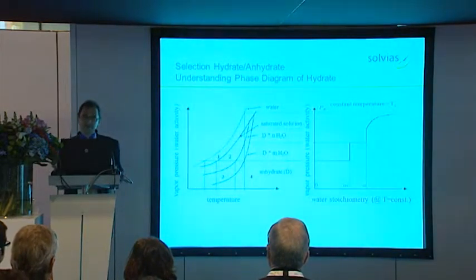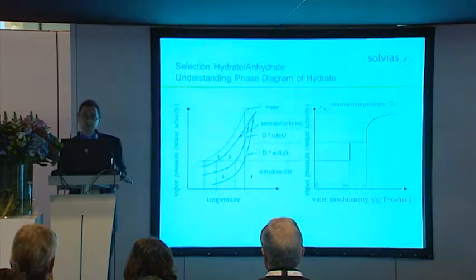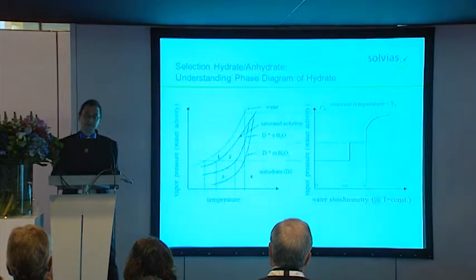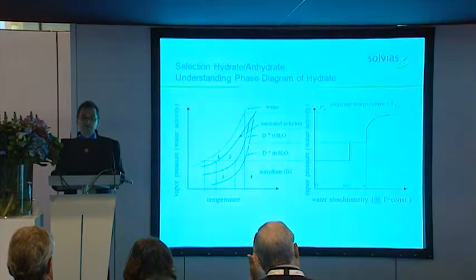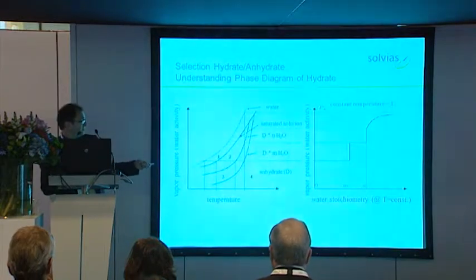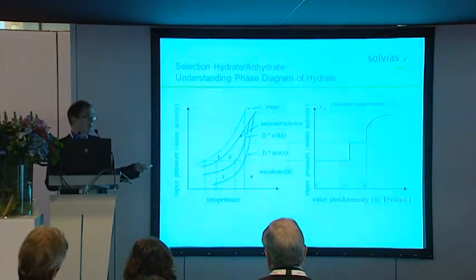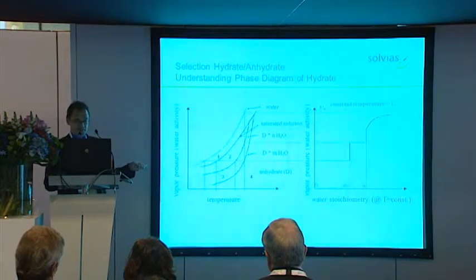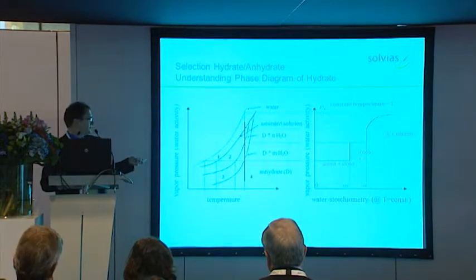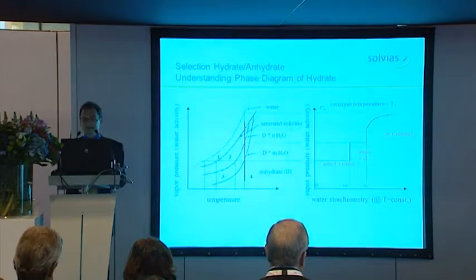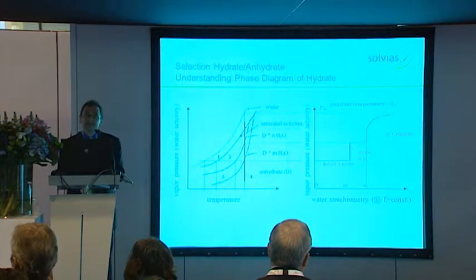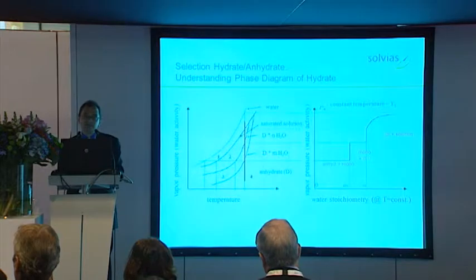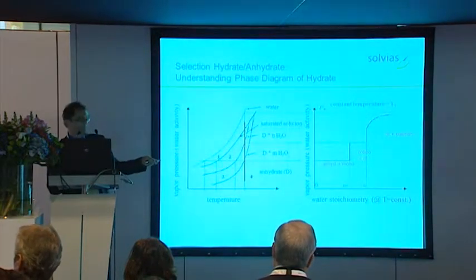Second thing would be hydrates. I already said that before. Hydrates are particularly important because they are often used as the final form in a drug product. And here I have a phase diagram of a substance which can form two different hydrates. So you have here in the phase diagram the stability region of the anhydrate, here that of the monohydrate, and here that of the dihydrate. And the important thing about hydrates, at least for stoichiometric hydrates, is that the transition between hydrate and anhydrate is a sharp, stepwise one, as depicted here.